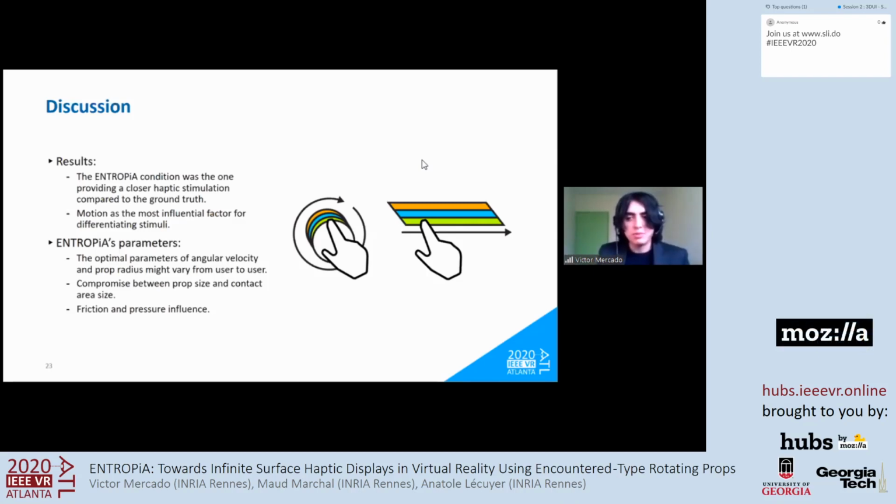What I want to do is optimize everything in terms of the size of the rendering prop. And of course, friction and pressure from the users influence haptic perception a lot, and the differentiation between touching the ground truth and, for instance, the Entropia condition. Those are things that we have to consider for optimizing Entropia.